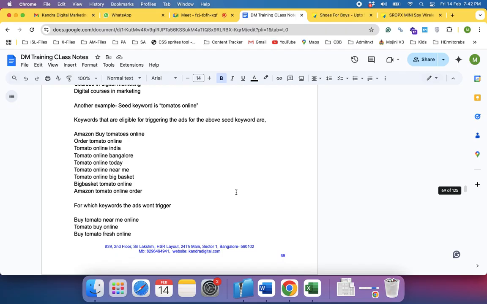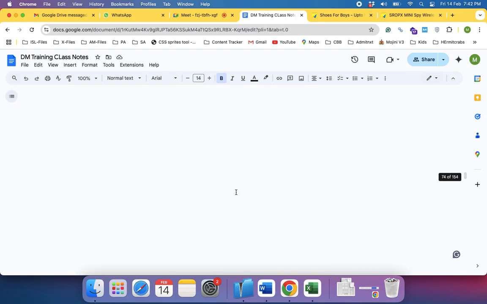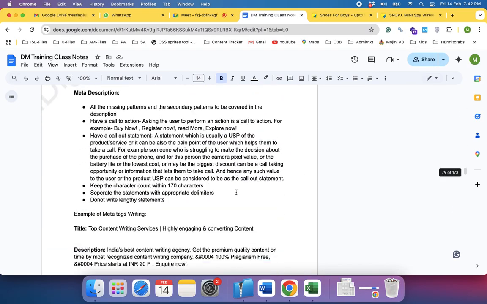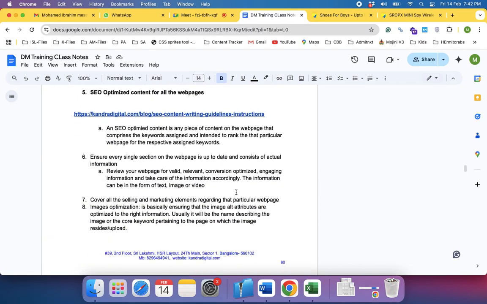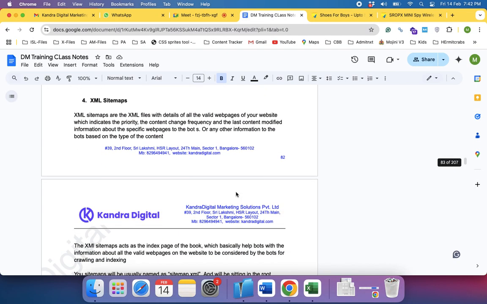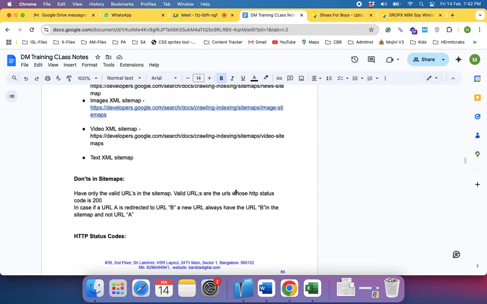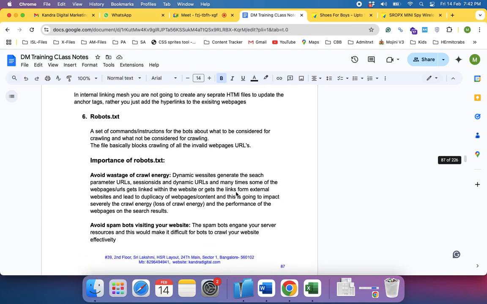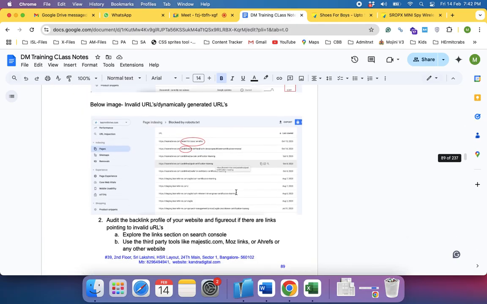Pagination canonical tag. Maybe even before we discuss pagination canonical tag, there are other canonical tags: just the canonical tag, self canonical tag, pagination canonical tag. These are the 3 to 4 different types of canonical tags. Robots.txt is done.